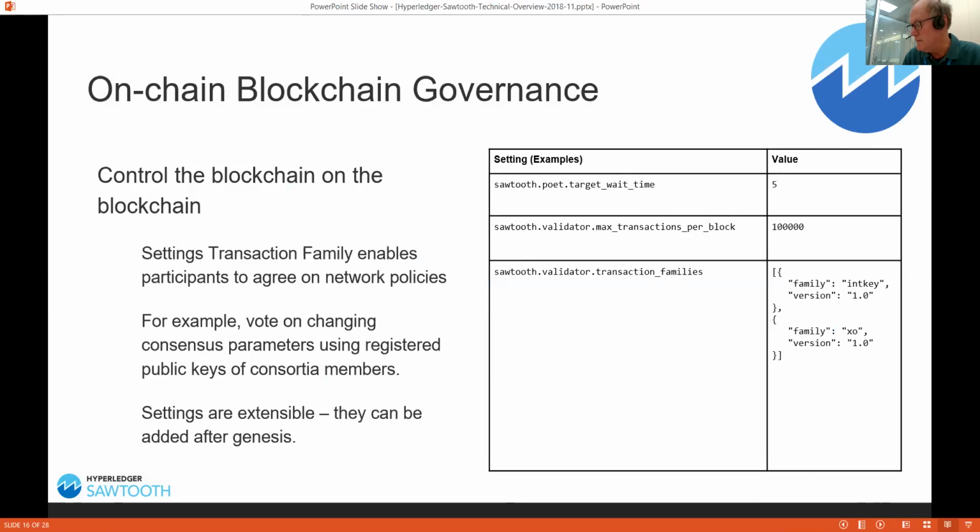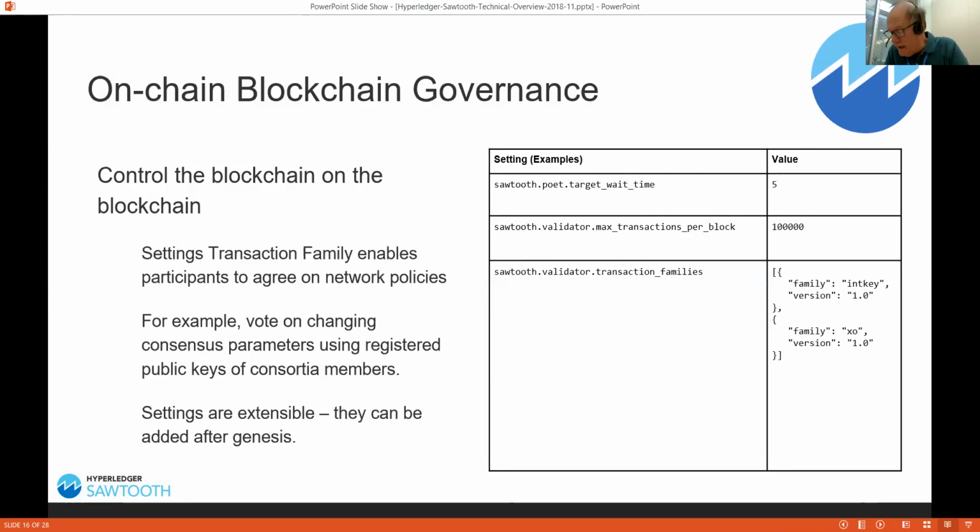Settings are also extensible. You could add new settings at any time without reinitializing the blockchain. And you could create settings just for your application. The motivation is that a blockchain could be managed or used by different organizations that don't trust each other. So you want the settings to also be managed by a blockchain and not have anything shady under the table.